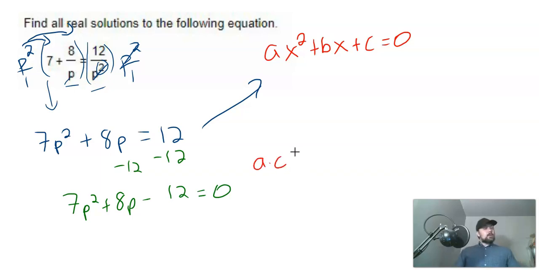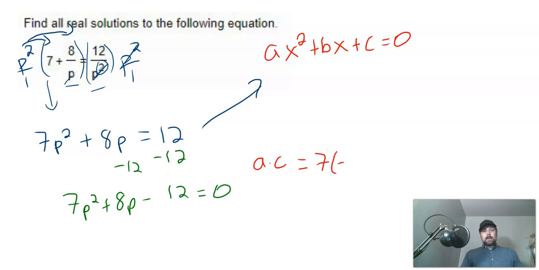If you're not sure how to factor it, if it looks menacing and difficult to factor, then just use the quadratic formula. It's fine. Even if you could factor it, maybe it's just easier, instead of trying to figure out how it factors, to just use the quadratic formula instead. So for a problem like this, I'm really kind of 50-50 on it. Yeah, maybe it could factor, but what if I'm wrong? I spent all this time trying to see if it could factor, and what if it doesn't work out? I got to use the quadratic formula anyways, right? So maybe the quadratic formula is just the better way to go when the factoring gets to be this difficult.